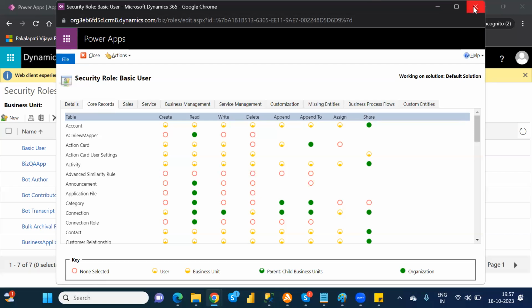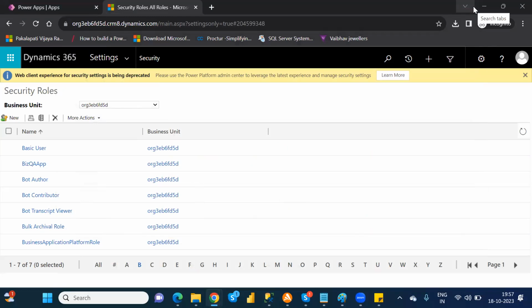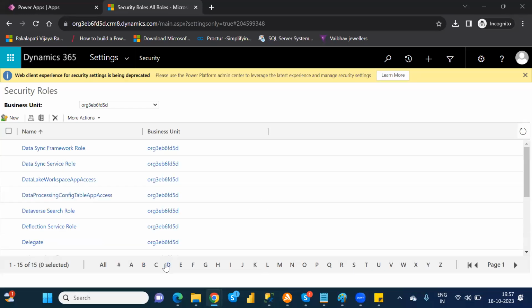Suppose, for example, you are not there. Whatever role you are doing, the same role, whenever you are absent, another person can also do it. That we can call a delegate. What is that? Delegate. If I'm giving a delegate role, suppose someone is not available, at that point of time a backup person needs to be there, right?